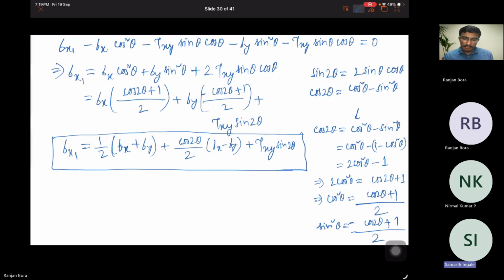Okay. Why are we shortening it? When we first accounted our first expression, we can calculate sigma x1 from that only, right? Yes, I am calculating using this only. Like I have taken these terms to the right side and substituted this cos square theta in terms of cos 2 theta, and then simplified all the parameters. Yes. Okay.